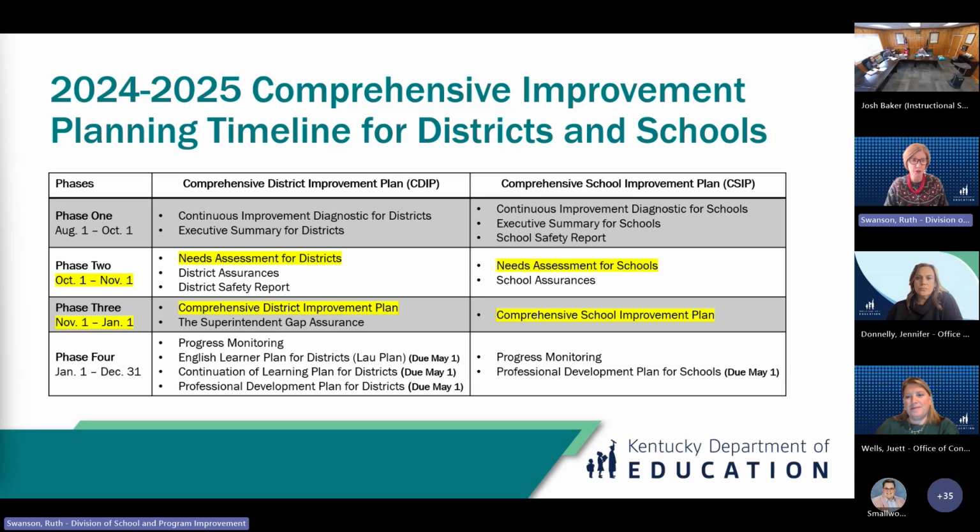They have lots of experience supporting improvement planning all over the state. So I'll let them introduce themselves and share some information that will be really beneficial for you in determining some possible strategies.